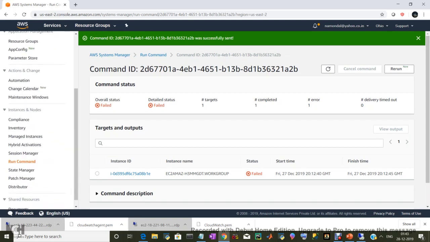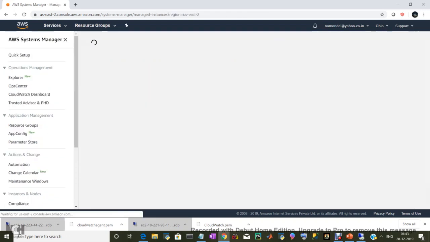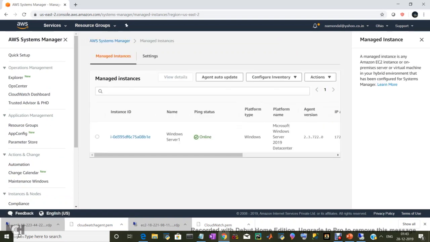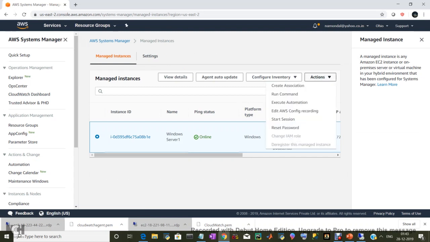Okay, we'll do it again one more time. Manage instances. This is my instance.